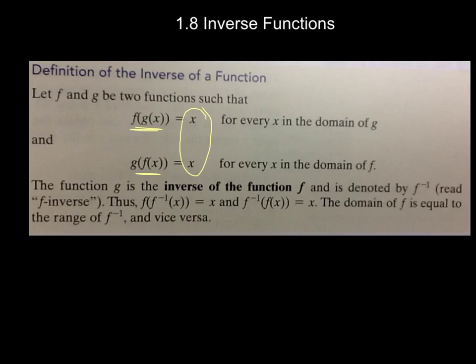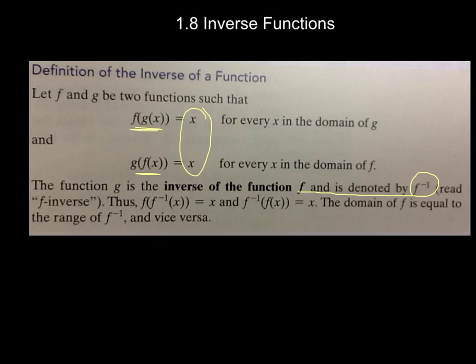Okay? And when we talk about inverse functions, we've got this notation down here where we show f inverse by using almost what looks like a -1 exponent. Now it's not an exponent, it's just a notation, it's a symbol. Okay? And we read that as f inverse. So when I take the composition of f and f inverse, I'm going to get x. And if I take the composition of f inverse and f of x, then I'm still going to get x.